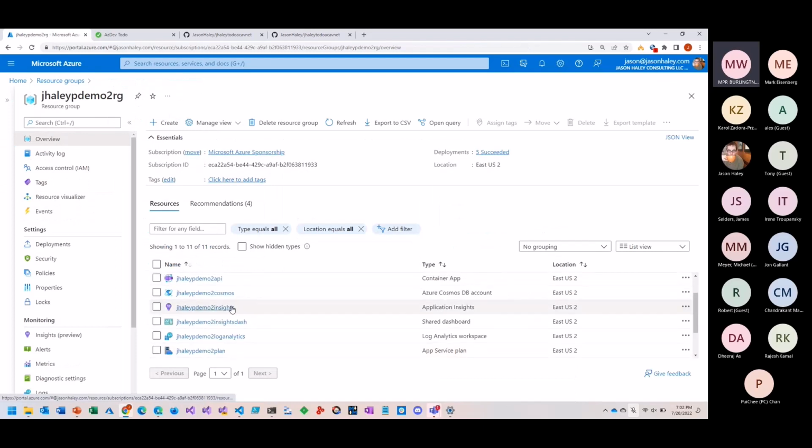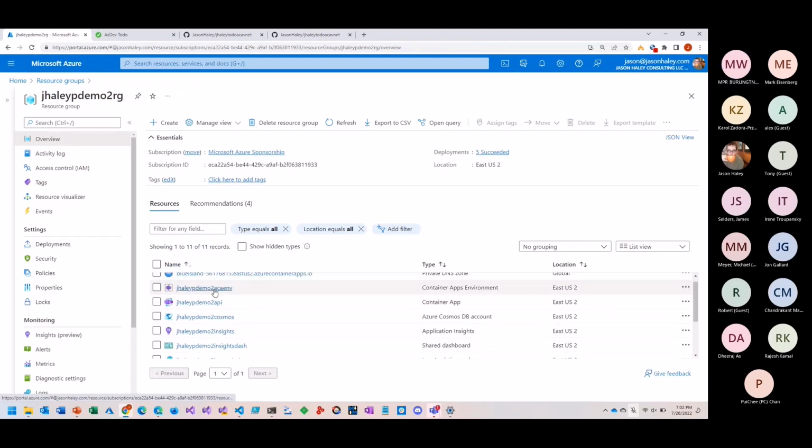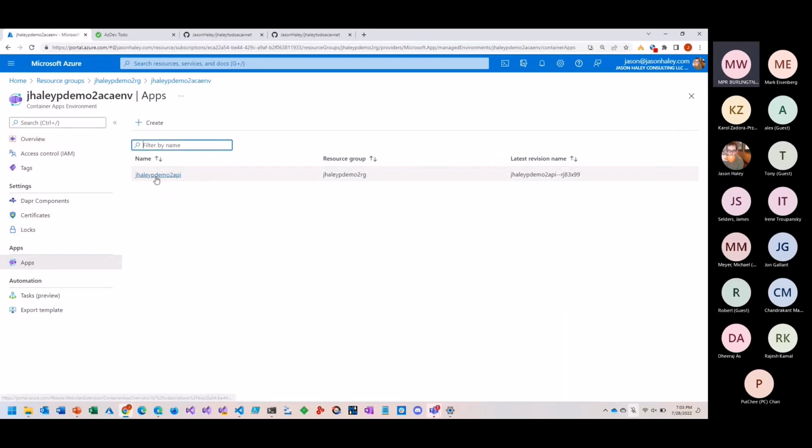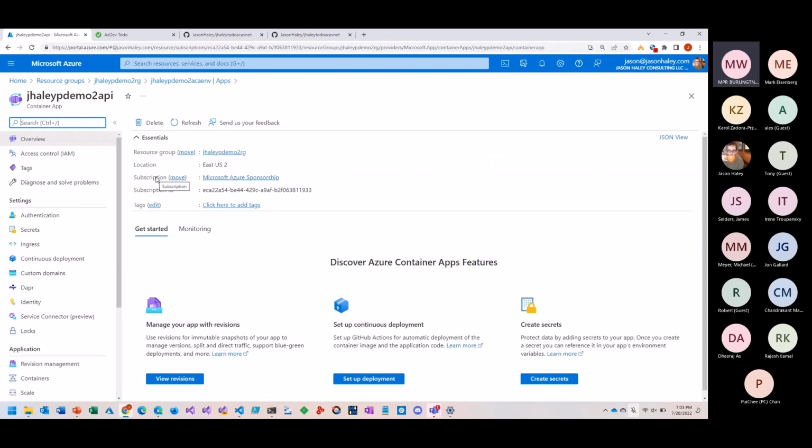If I go to the container apps, container app environment, because I think that's where the network is. Just out of curiosity, why didn't you consider using ACI, Azure Container Instances? The proof of concept I'm working on is a client who wants to start breaking their monolith into microservices.